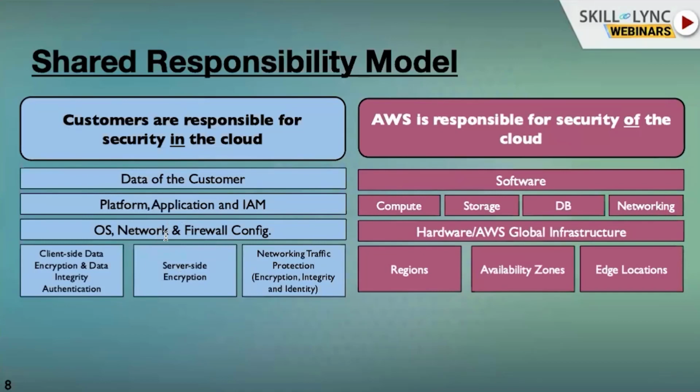Since the majority of the security aspect comes under the customer, AWS provides various services and tools to protect our web service. There are a plethora of tools, and based on our requirement we can use them to protect our web service. These are provided by AWS because this responsibility falls on the customer, not on AWS. AWS is helping by reducing the load of the customer by providing these services.